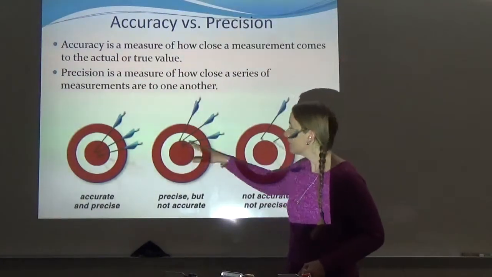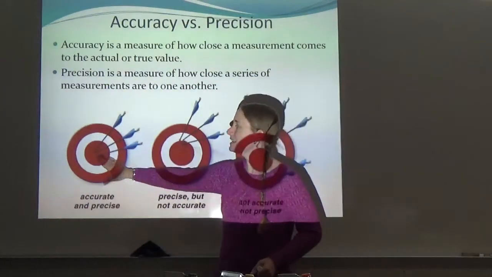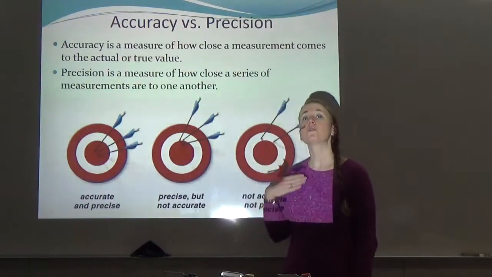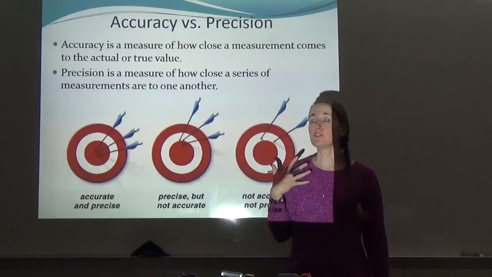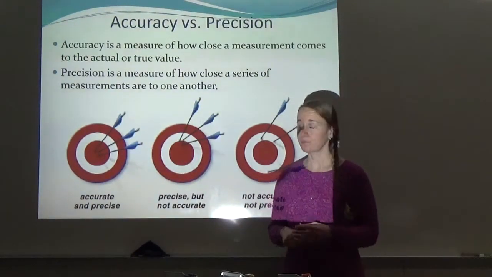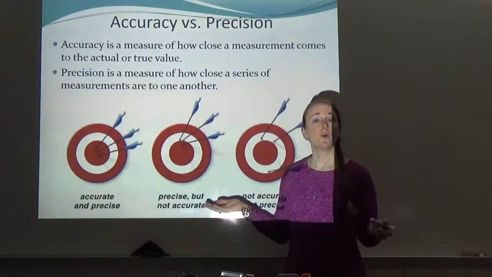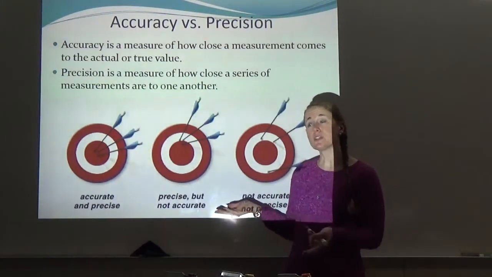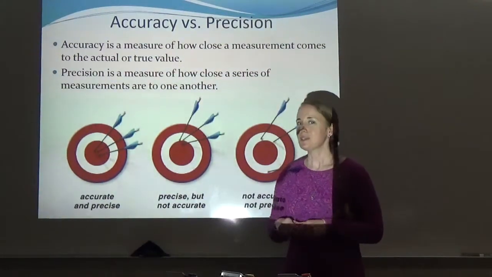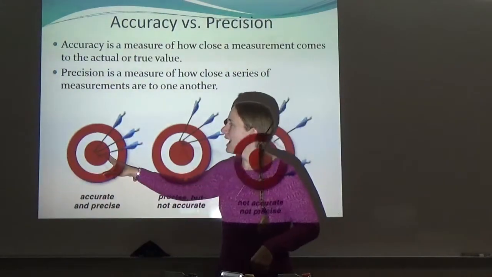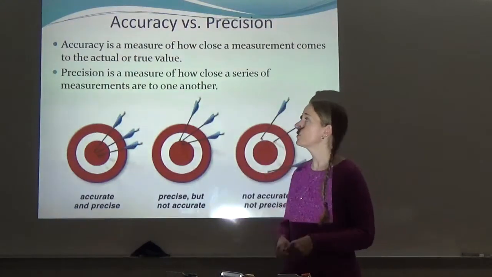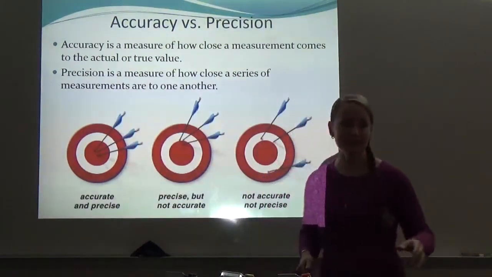So this scenario is better than this one, but of course in science we really want to be accurate. We want to get the right answer. But we want to be able to get the right answer over and over again. Okay, so think about if you're doing a study on whether a diet pill works, and you get 100 people to take the diet pill. Well, let's say one person loses weight. Well, that's great. That was an accurate result. That's what you wanted. But let's say the other 99 don't lose weight. Okay, well then that wasn't super helpful. So we want to be accurate of getting the right answer, but we want to be able to keep getting the same answer over and over again. Those are the best scientific practices.